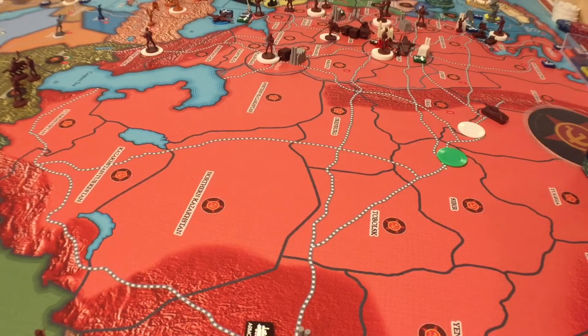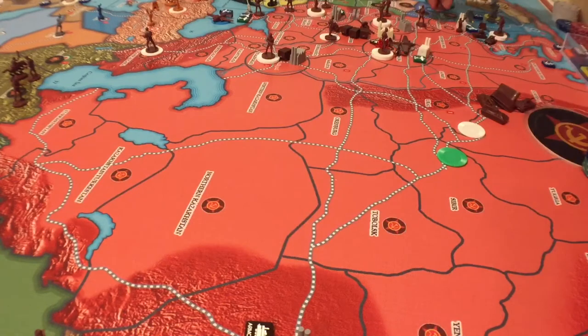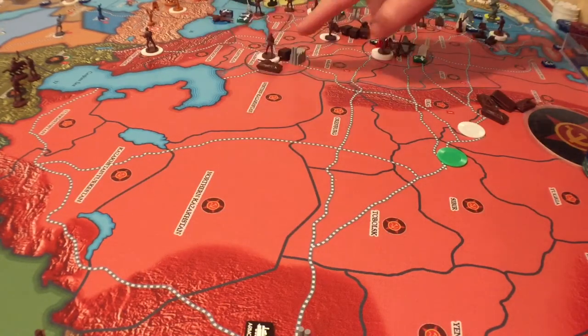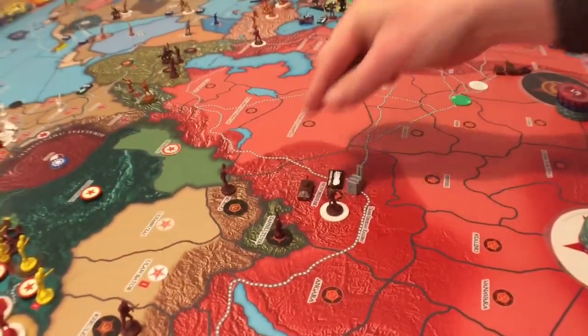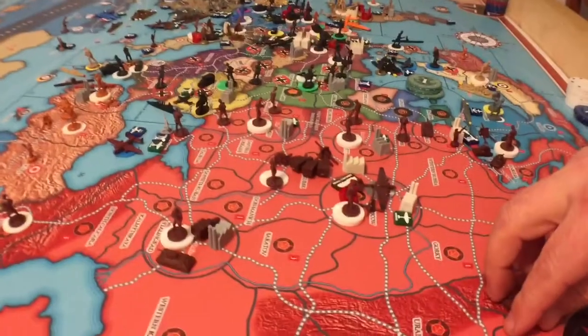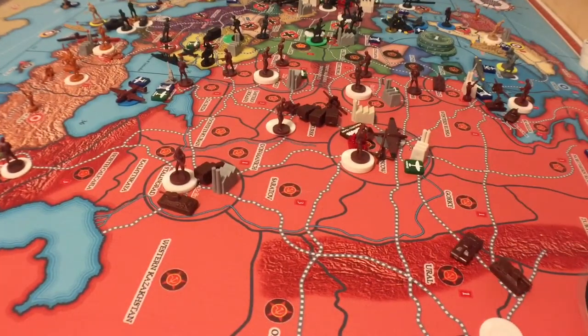Yeah, these are my regular tanks. I wanted to make sure I wasn't putting down my KV-2s because you don't need heavy tanks everywhere. So 1, 2, only one there this time. 3. And I got 4 or 5 left. So we got 2 more to go.